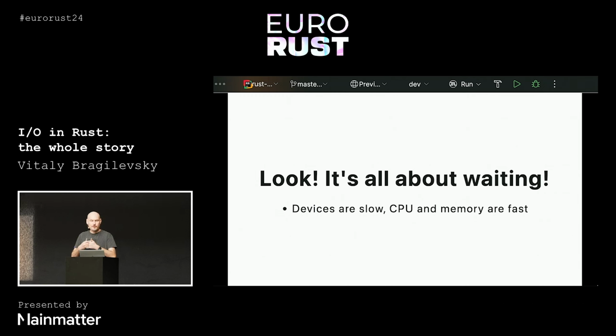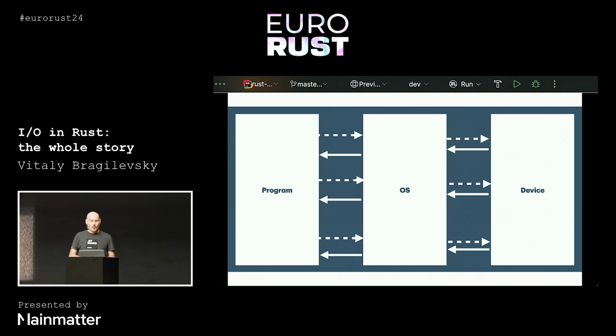And we know that if you're using Rust, then you use a lot of different asynchronous approaches. And it's also about not waiting. So you can do something useful when something is going on with those I/O devices. All right. So we, as Rust developers, we don't communicate with the device directly.